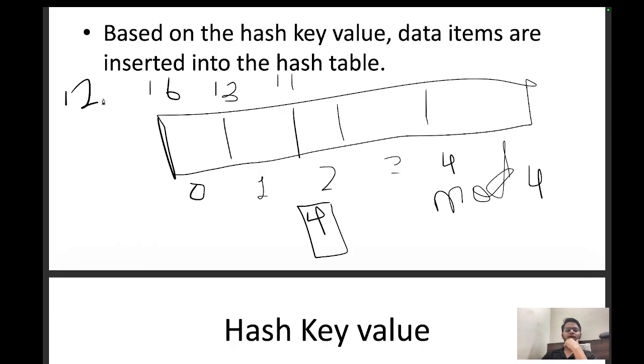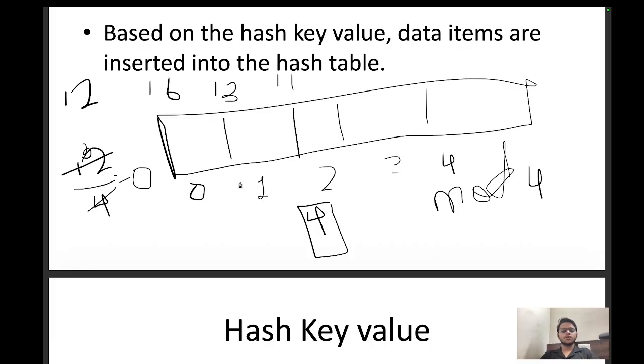So now let us take 12. The question has given the hash function as mod 4. So what we have to do is divide 12 by 4, and calculate the remainder when we are dividing. We all know that 12 gets divided by 4 easily by 3, and the remainder is 0 here. So now we look at our array and see that the 0th place is where we have to place this 12.